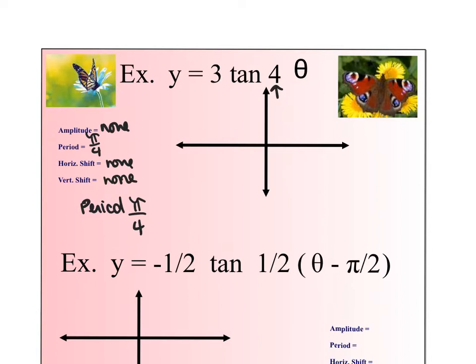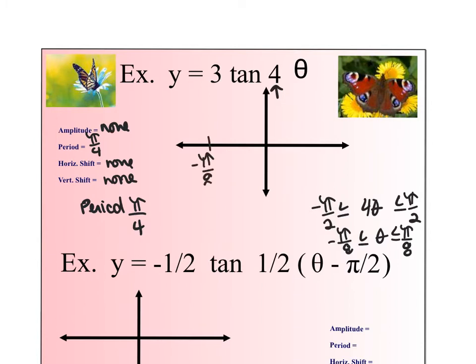So instead of going from 0 to 2 pi for tangent, I'm going to go from negative pi over 2 to positive pi over 2 and drop in this 4 theta in the middle, which means that my function now is going to start at negative pi over 8 and go to positive pi over 8. So I'll type in negative pi over 8, positive pi over 8, and drop in my asymptotes. There's a point at 0 in the middle, and then the 2 points in between, half of pi over 8, will be pi over 16 and negative pi over 16.